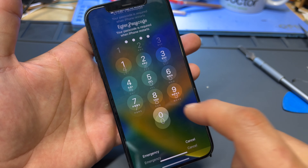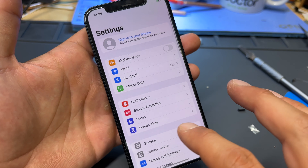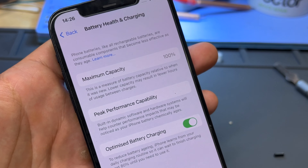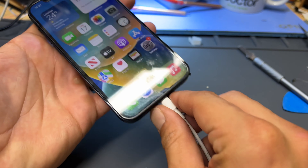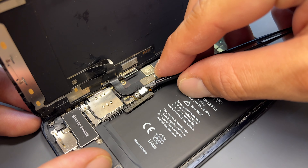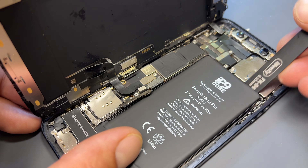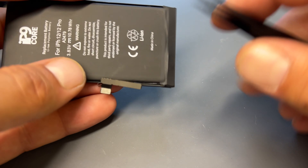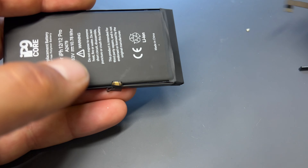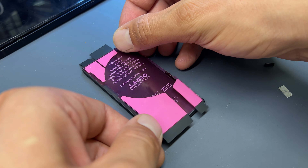This time when the phone boots we should get 100% battery health — and it should have reprogrammed itself. We go to Settings, scroll down to Battery, and as you can see we've got 100% battery health there. Now we can disconnect the power one last time, open up the phone, disconnect the battery, and remove this prepared battery. Remove the tag-on flex as well, and now we can apply the sticker to the back of the battery.